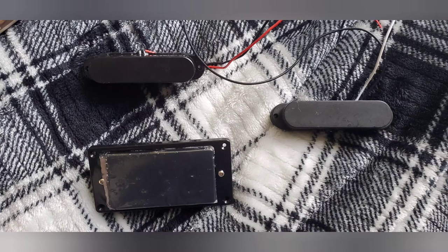The kit came with these cheap looking single coils and humbuckers. I don't know if they're bad yet, but we're gonna find out.